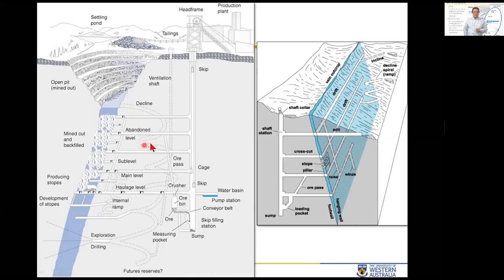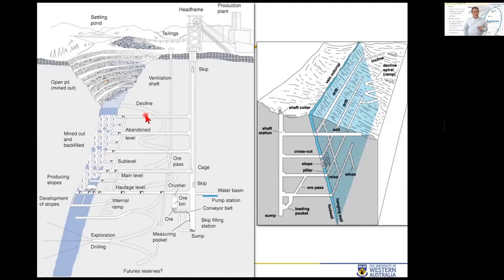So those are the 2 main methods. The difference, so this second one with decline is similar to open pit, truck and shovel, except the trucks are a lot smaller. The biggest truck which can fit in the underground tunnel is 65 tons, whereas the biggest truck in the surface mine is 365, so nearly 6 times bigger. And that's true of underground mining. It's just smaller scale, just because you haven't got the space.